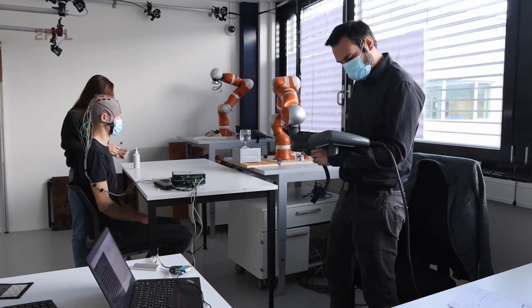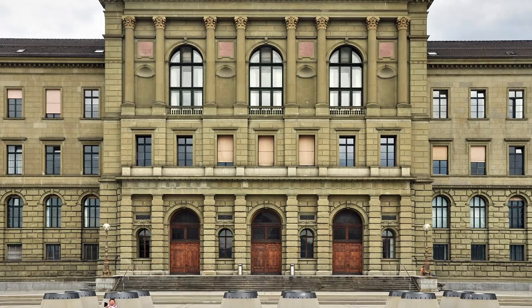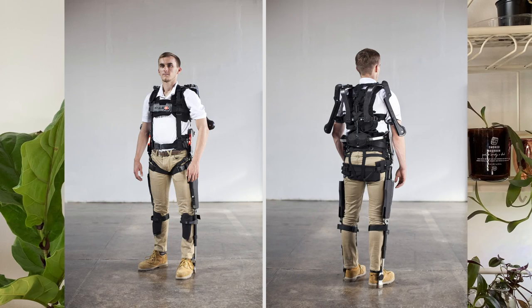The machine learning algorithm gets to know the patient's brain, learning which electrical signals and emotions indicate a successful motion. The researchers at the Swiss Federal Institute of Technology say that this could be implemented in a wide range of products such as wheelchairs. This would give the user more precise control over their movements and allow them another degree of freedom. Imagine if we implemented this into an exoskeleton suit — now these tetraplegic patients are able to completely go about their lives independent of any help.